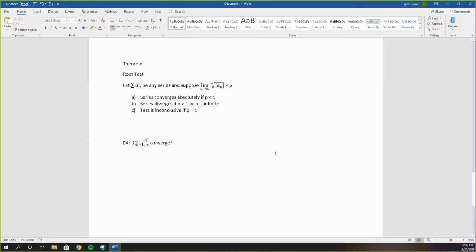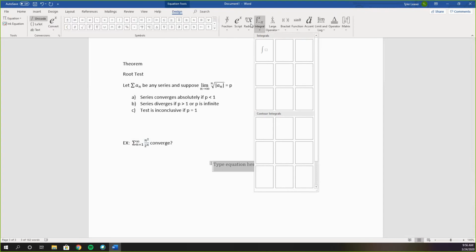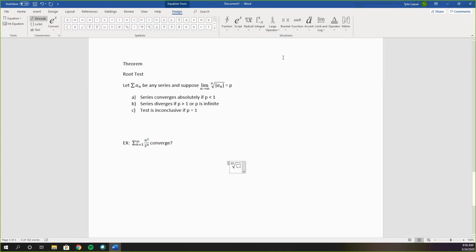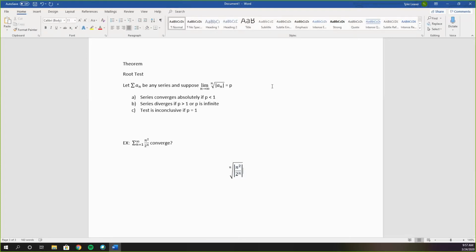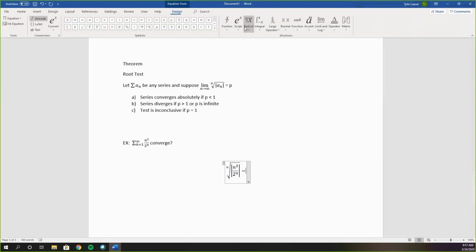So here, we're just going to look at the nth root part, and we'll take the limit of it after the fact. So here we're going to be doing the nth root of, and make sure you do the absolute value. It is pretty important here. I am just copying down the nth term, so that n squared divided by 2 to the n. Okay. We can drop the absolute value at this point because these are all positive terms as n goes from 1 to infinity. And then whenever you're taking the root of something, you can just take the root of the top and the bottom separately, which is what we're going to do here. So let me write this as a fraction.